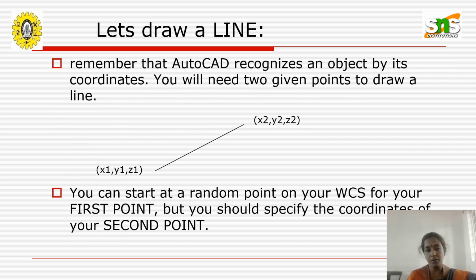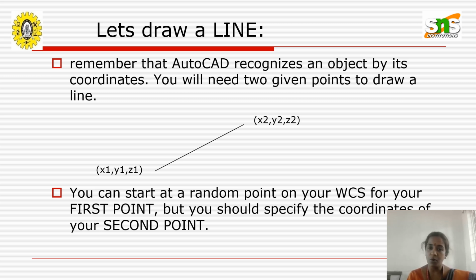Instead of drawing a line using a distance, you can also draw the line using axes. These are the x-axis, y-axis and z-axis, which is nothing but a three-dimensional image. We are going to draw a three-dimensional image, because of which we have x-axis, y-axis and z-axis in point number 1, and x-axis, y-axis and z-axis in point number 2.